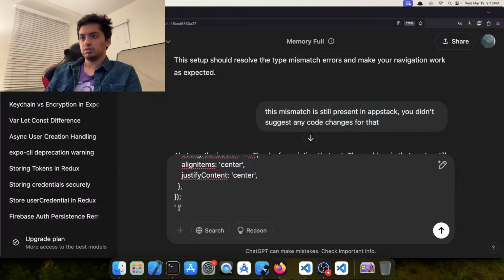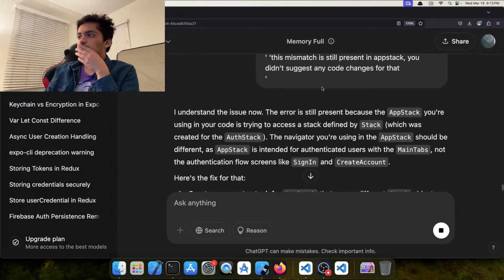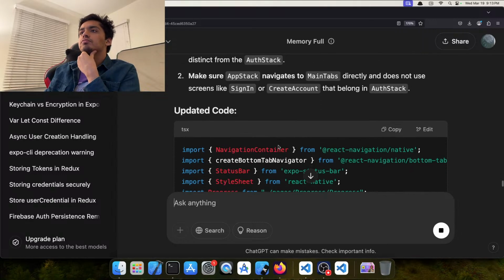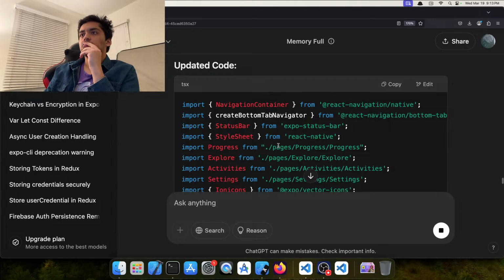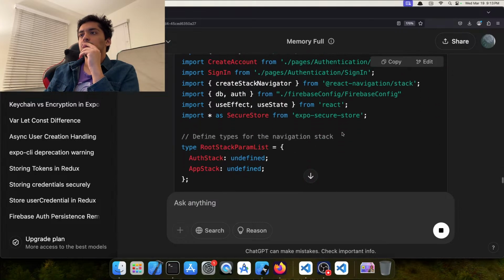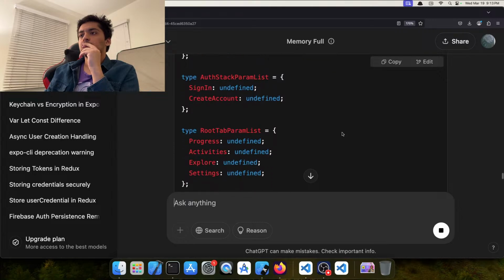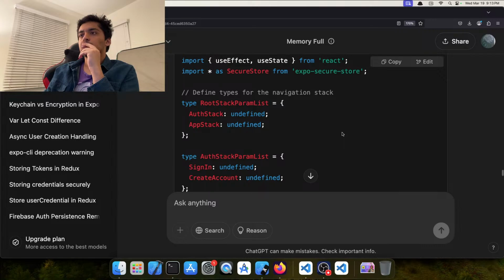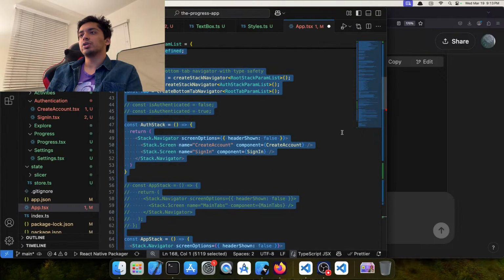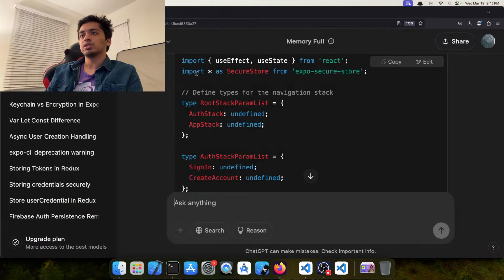Just gonna do this. Root stack, auth and app stack, yeah.